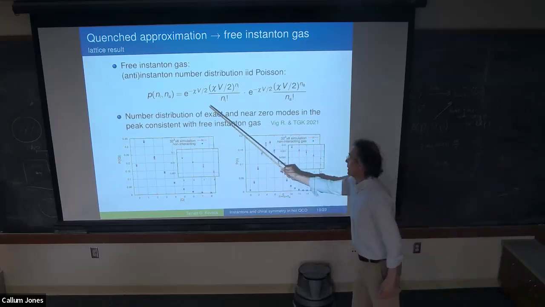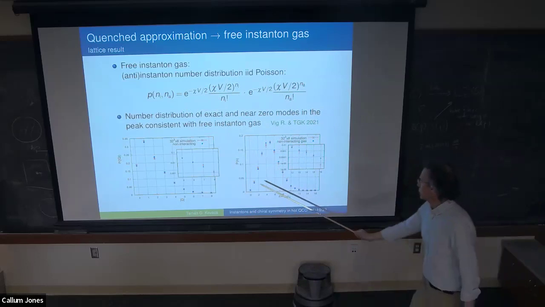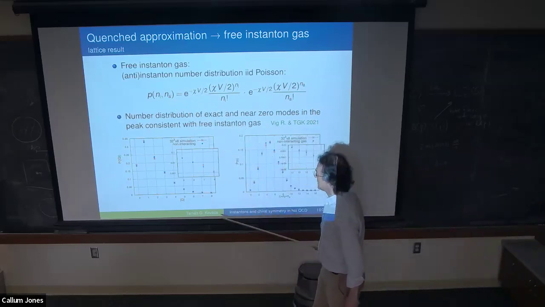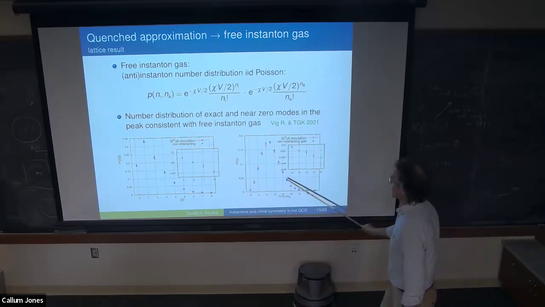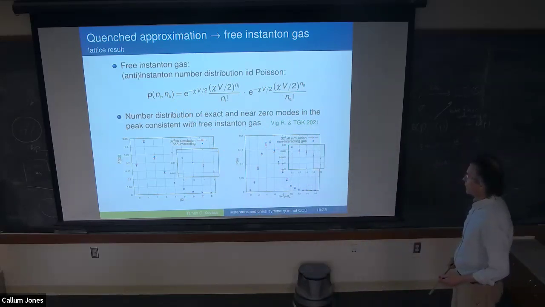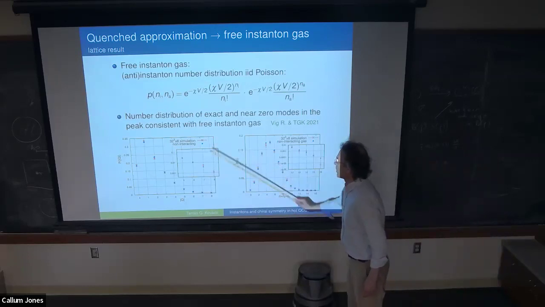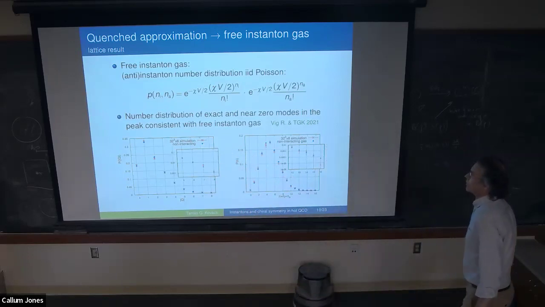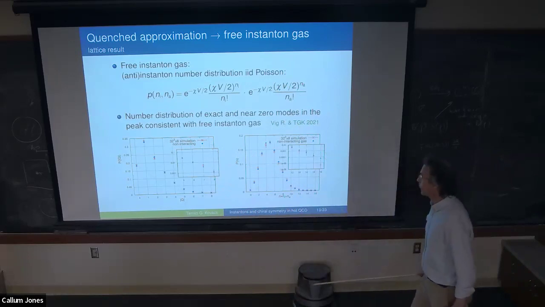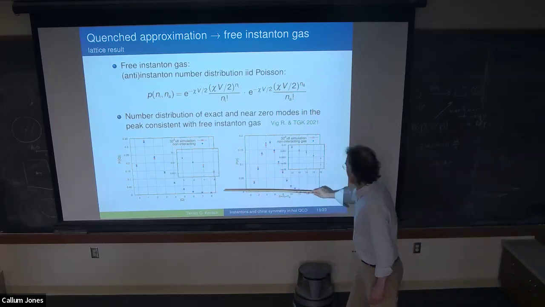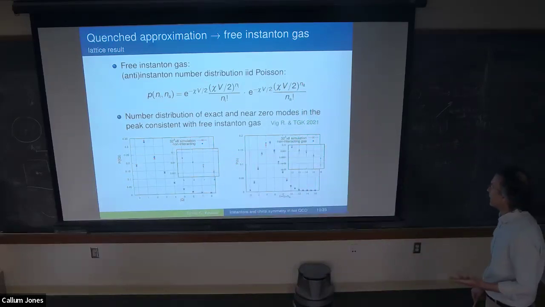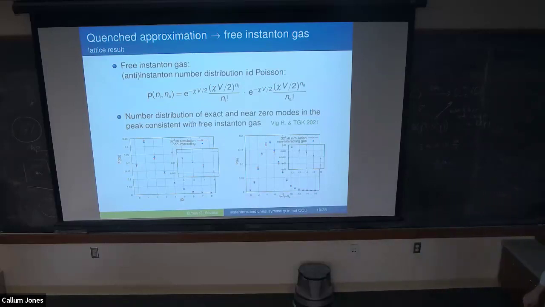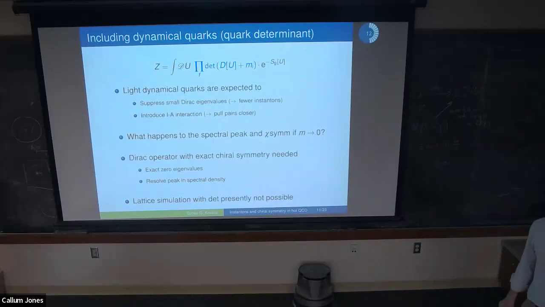The probability of having different numbers of instantons and anti-instantons. And from this you can easily deduce the distribution of the topological charge, which is just the difference of these two in absolute value, and the distribution of the total number of objects, which is the sum of the two. What I show here in the figure is a comparison of lattice simulation data in red and the expectation from a free instanton gas in blue. There is only one parameter to fit here, the chi times V parameter of the distribution. And you can see that within a couple of orders of magnitude change where I have the data, there is a nice fit. So from this you can guess that the free instanton gas is a good description of these objects. And I will show you more evidence of that.